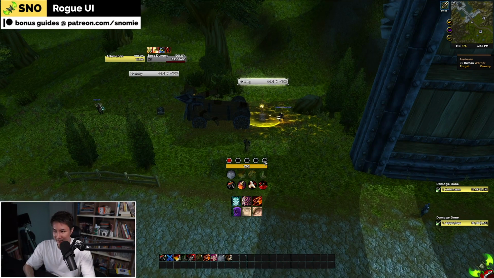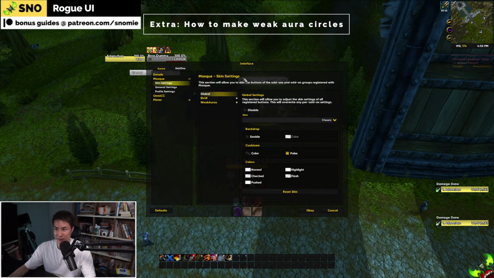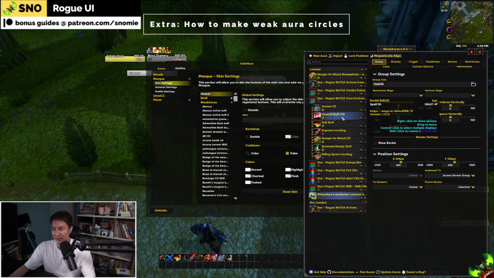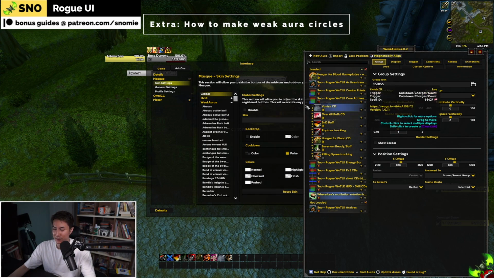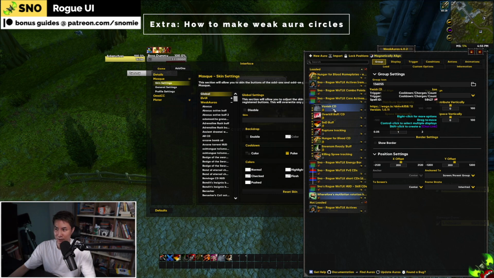Okay, now the final thing I get asked a lot is you notice that these are circular, and when you import them, they will be squares like normal. If you want to have cool shapes in your weakauras, they're very easy. You install a UI add-on called Mask, and then in-game you type /mask. And then under weakauras, you see this is every weakaura setting you've ever made. So if you want to change anything to a circle, you just go to weakauras, type /WA. You find the name of whatever indicator you want. So for example, vanish cooldown.